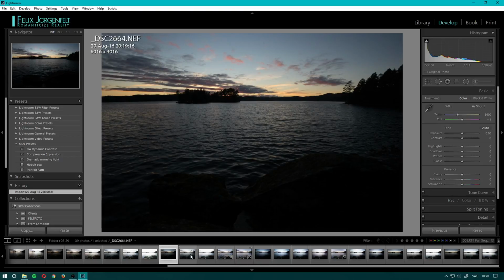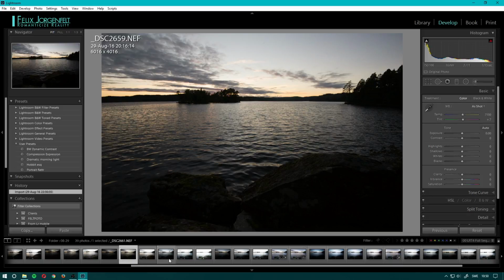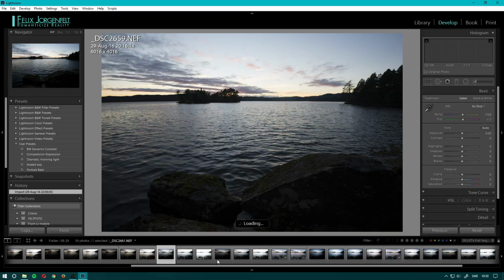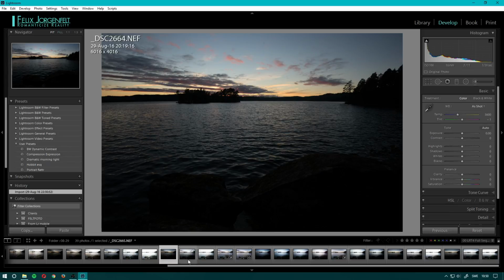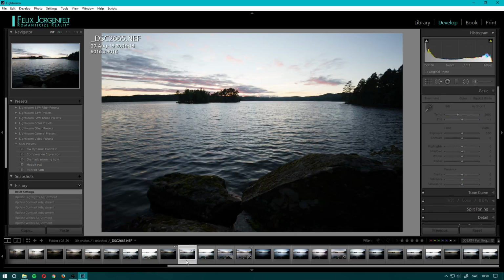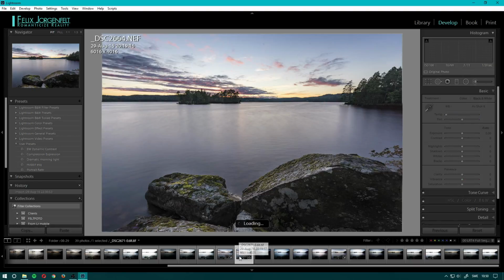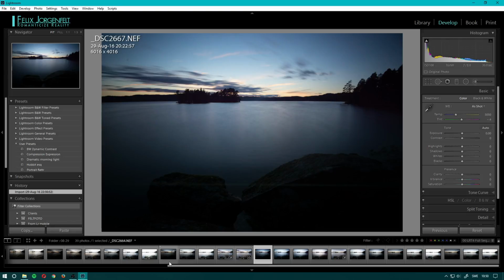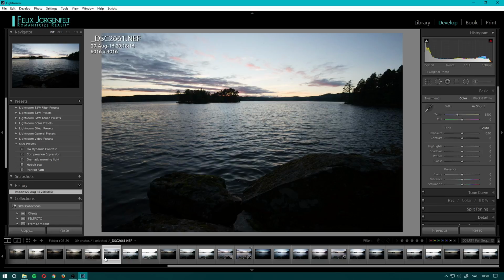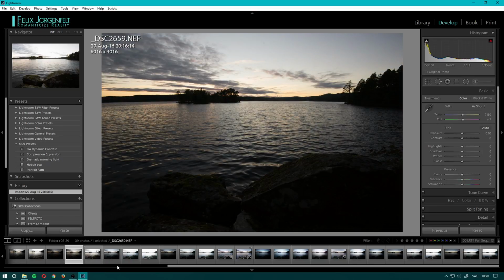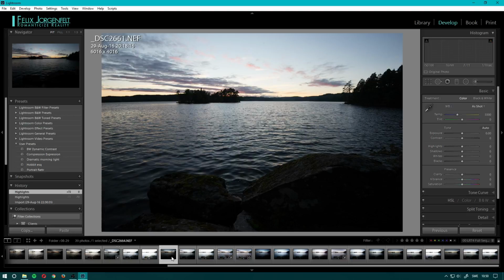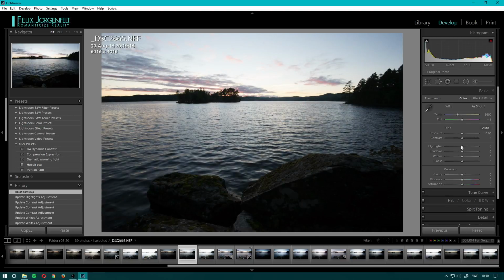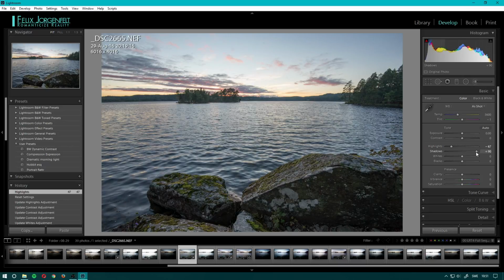The sky never really got to be that good. See, around here is where the sky kind of peaked. This is the most color that actually came out of the sky, and it's not that much. You can see after that I put on the long ND filter, and before this it's not really too much happening. So it's either this one, which has a bit of detail, or this one. Yeah, this also has a bit of detail. So this is actually a kind of good balance, I would think.